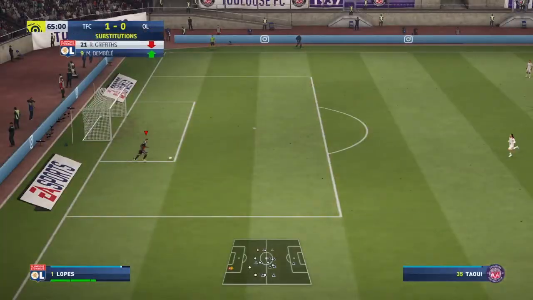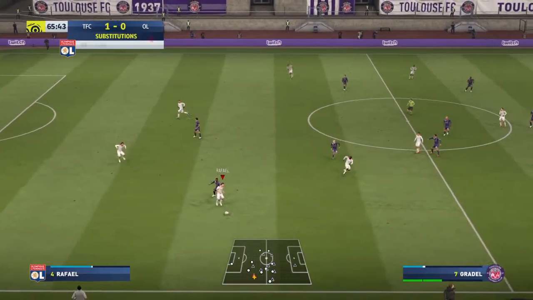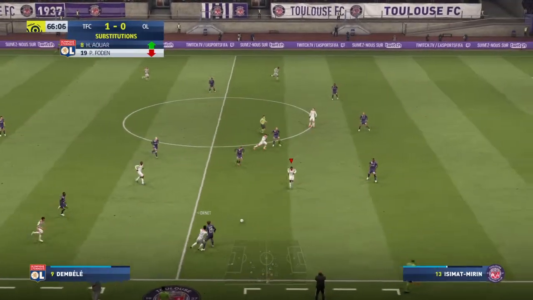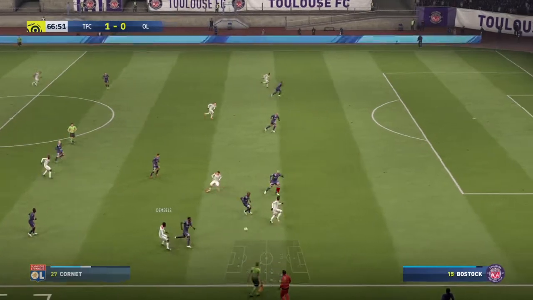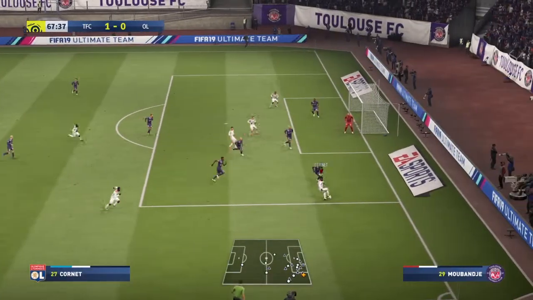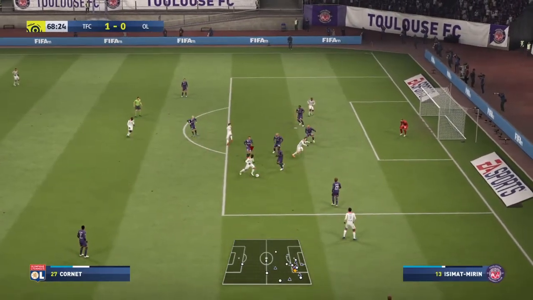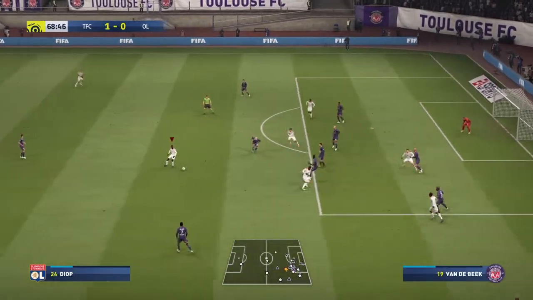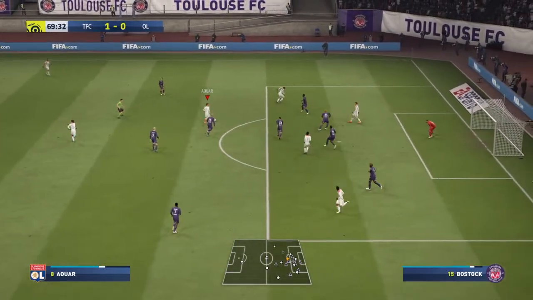Right, I didn't want to make a substitution because I wanted to keep my players from the first team fresh for the game against Shakhtar Donetsk. But seeing how we're doing right now, I felt like I needed at least quality players on the pitch. So I've brought on Houssem Aouar and Moussa Dembélé for the final half an hour of this fixture. We've got Cornet in the box. I don't know what to do with the ball. Job for Aouar. Great challenge by John Bostock.